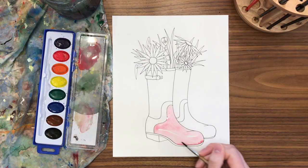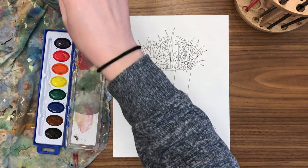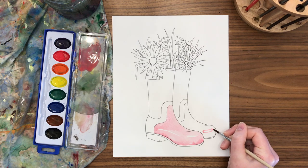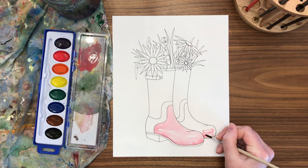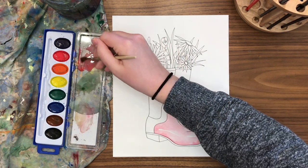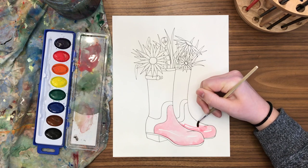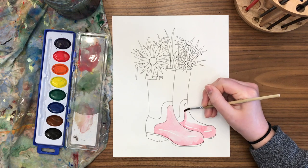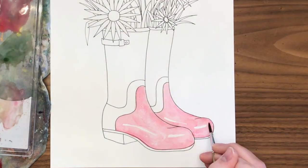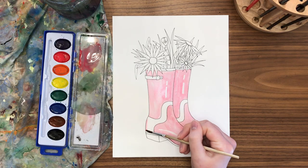I'm painting in red, which looks pink when applied lightly. I always do a lighter layer first and then add shadows. For any color, it's the same process: paint lightly by adding more water, then go back and add shadows once that first light layer is done. The boot in the background gets the same type of highlight — you might shift its position so it's visible even behind the front boot, because that really shows the texture of the boot's surface.